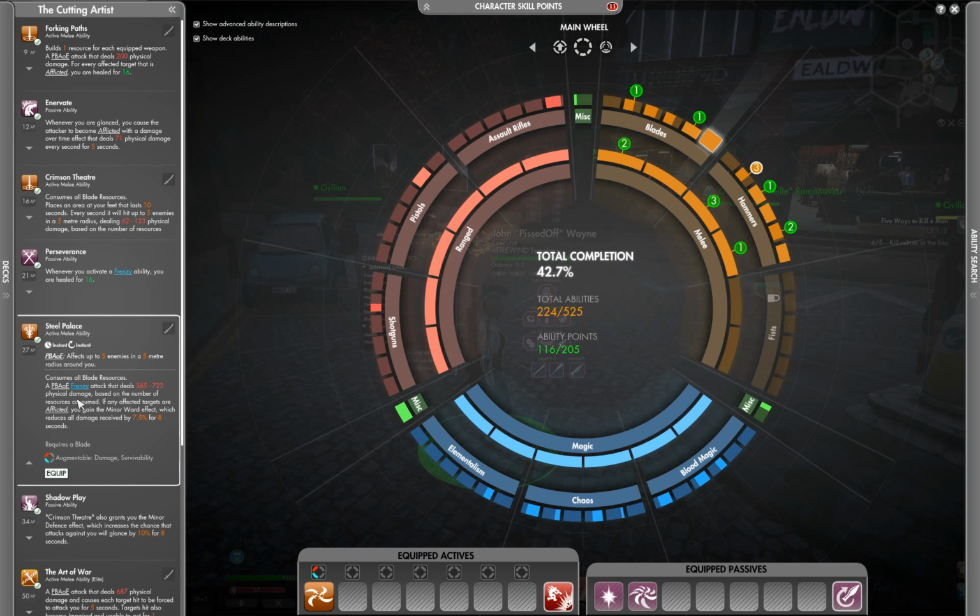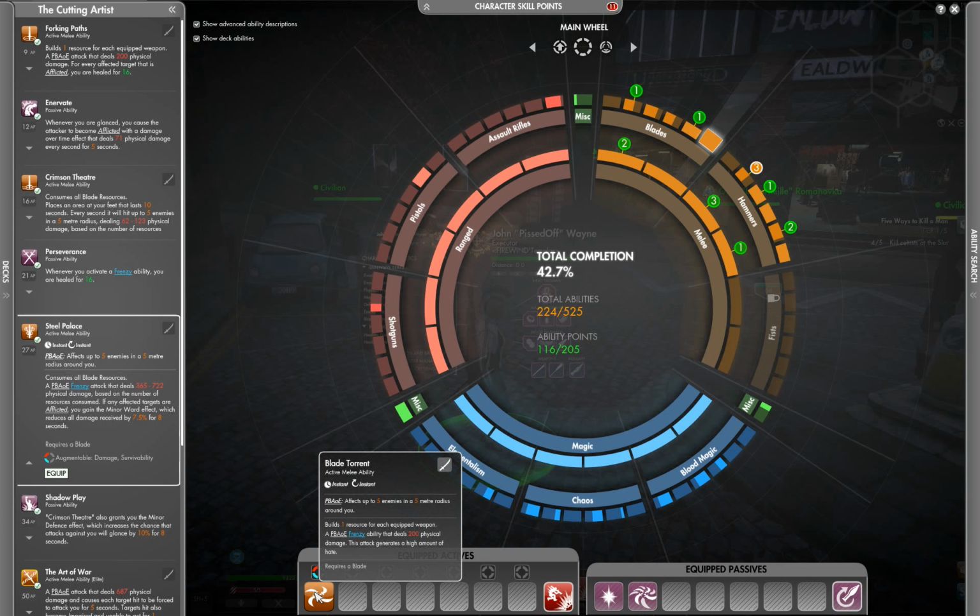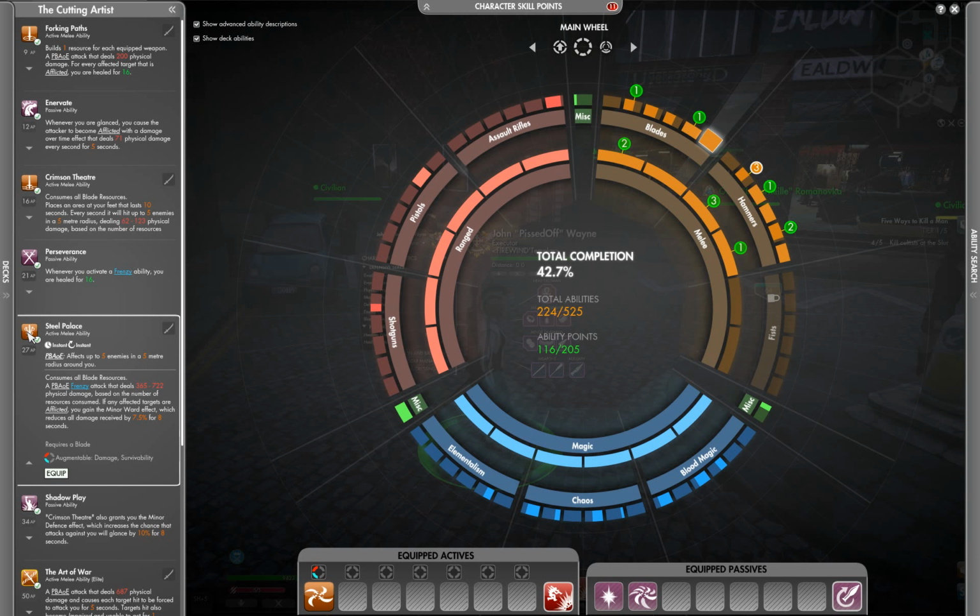So it's AoE. It's frenzy as well. Decent attack, right? And what it is, if any targets are afflicted, which you hit, you get a minor ward effect which reduces all damage by 7.5 for 8 seconds. So basically, we're afflicting targets with that, and they're all the time afflicted because I've got a builder. So every time we use that skill, we put in minor ward effects, which reduce all damage received, which is good.